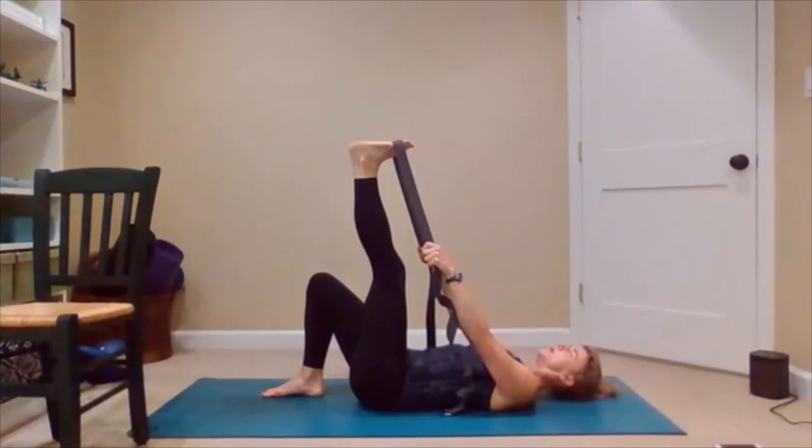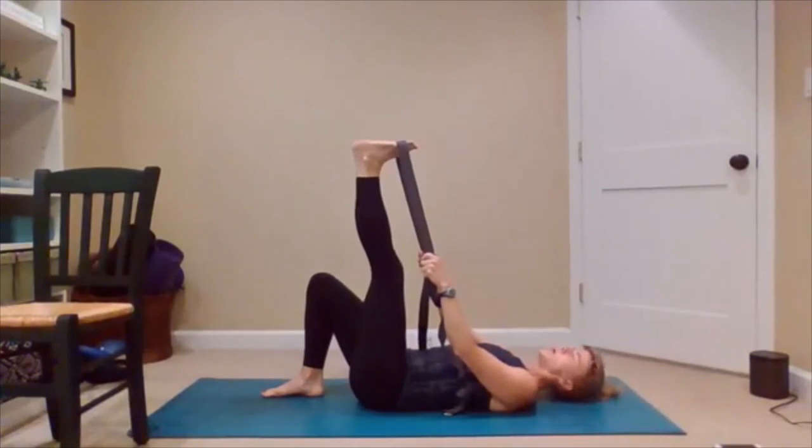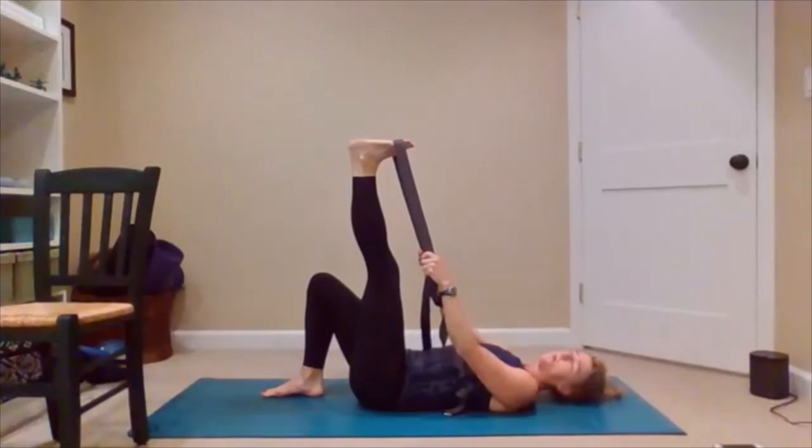And you should still be able to breathe deeply here. I think we can all get ourselves into a pretty uncomfortable position here, but I want you to feel like you're feeling it, but you can breathe deeply. You're reasonably relaxed. So if you feel like you need to back off the calf portion a little bit, you could slide the strap down or just kind of release the foot a little bit. But I still want you working that left knee towards straight.